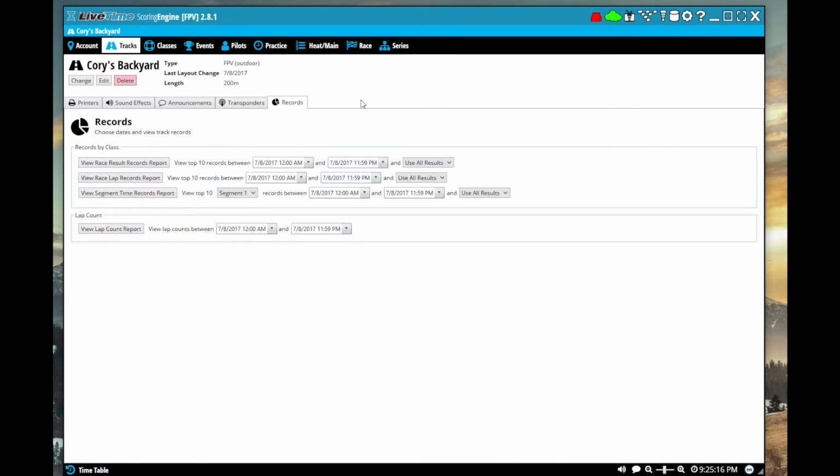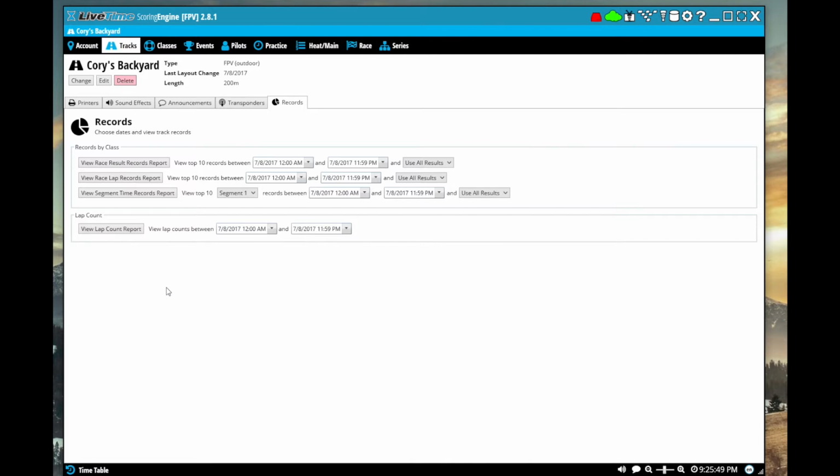The last section here, which I glossed over earlier, is records. Once you start doing races, you might want to go back and say, well, how many laps did we turn over the entire course of the event? Or maybe since we started using LiveTime at all, or over the last year. These are where you can run reports based on this track. So basically my backyard, I could say, okay, these are how many events and laps, etc. that I've run. So that's tracks in a nutshell. It pertains to settings that have to do with the entire track and the sound system hooked up to it and that sort of thing.